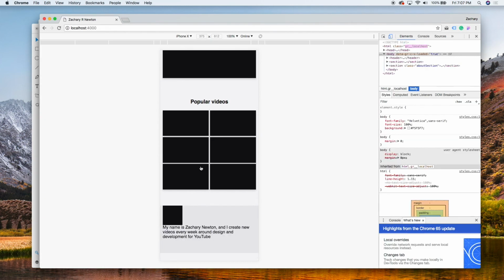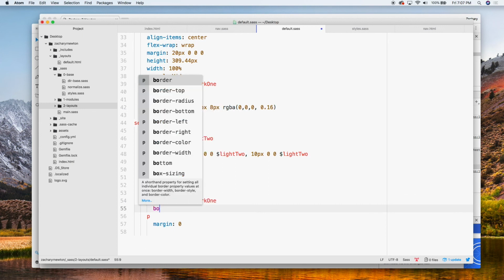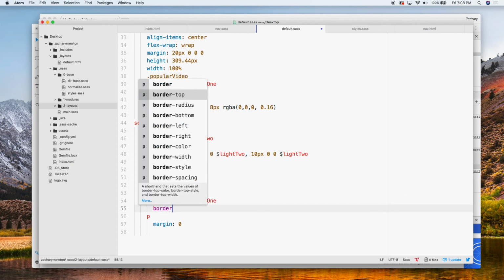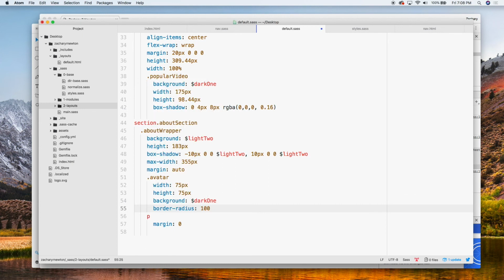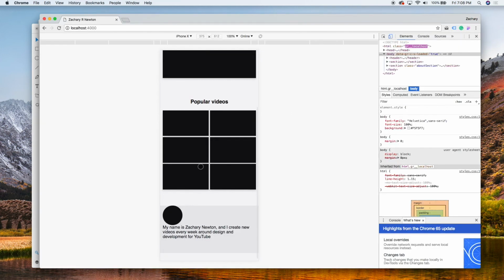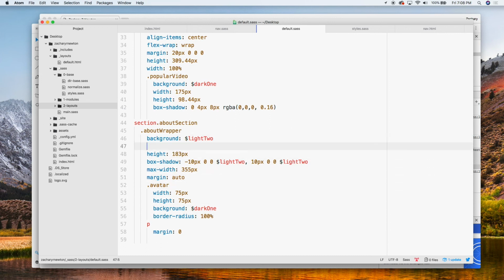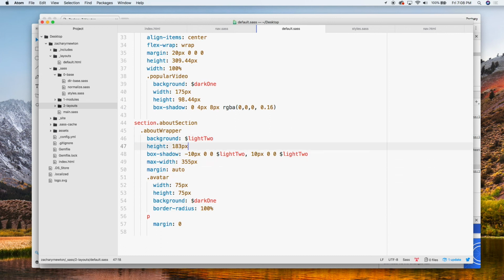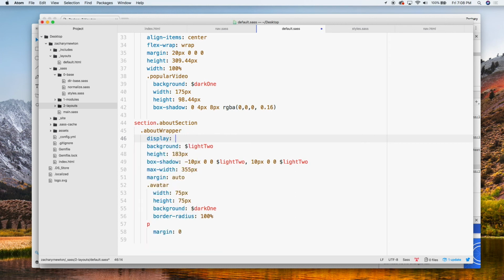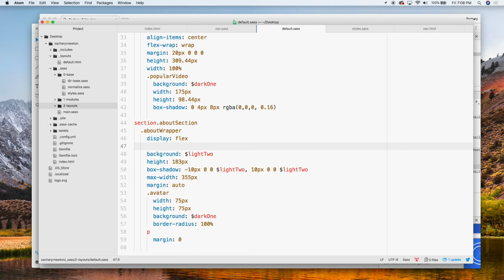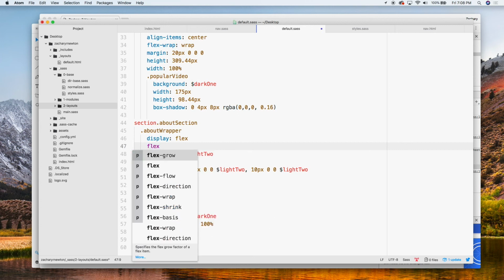All right. Now we can do border radius. Let's set it to 100%. Perfect circle. All right. So up here, we want to set this to a display of flex. And this is just going to be flex.